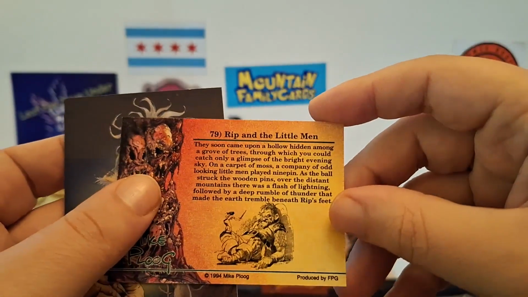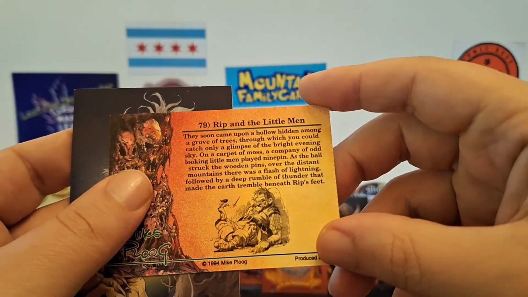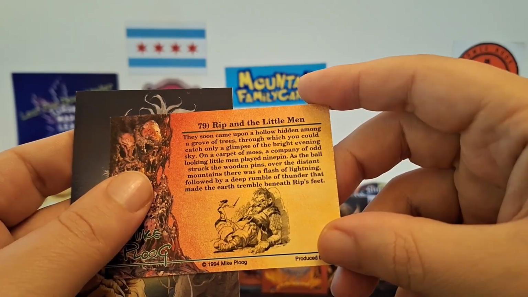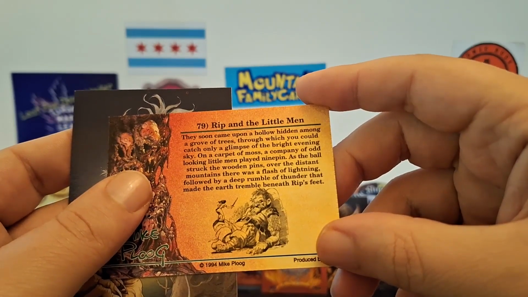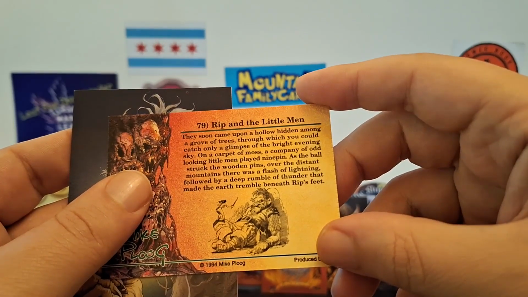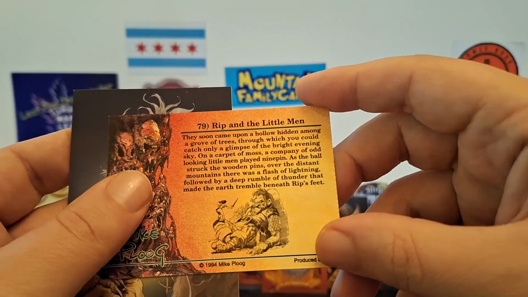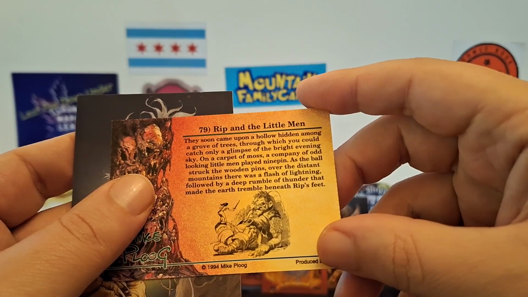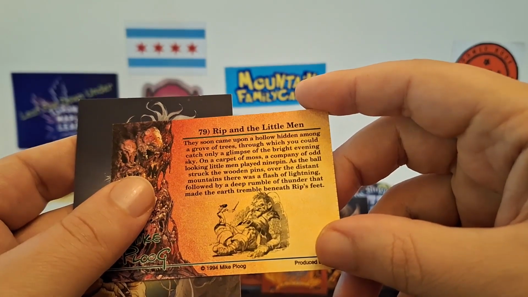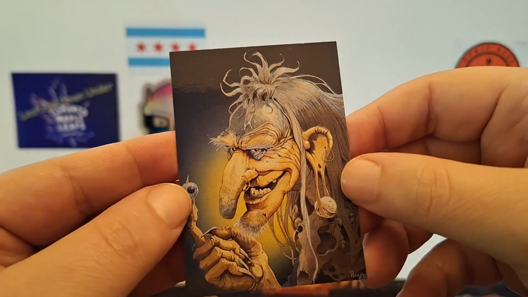This is Rip and his little men. Rip Van Winkle? They soon came upon a hollow hidden among the grove of trees, through which you could catch only a glimpse of the bright evening sky. On a carpet of moss, a company of odd-looking little men played ninepin. As the ball struck the wooden pins over the distant mountains, there was a flash of lightning, followed by a deep rumble of thunder that made the earth tremble beneath Rip's feet. Shout out, Brother Rip. I'll send you that one. You, what are you?